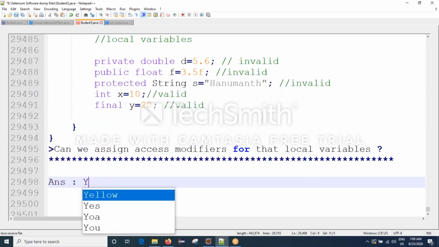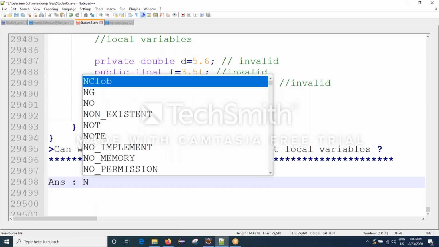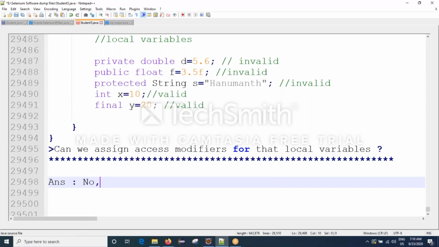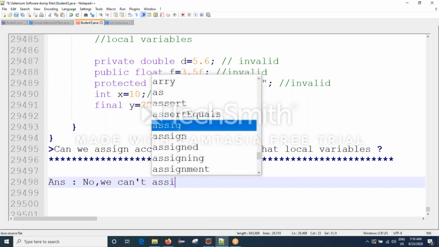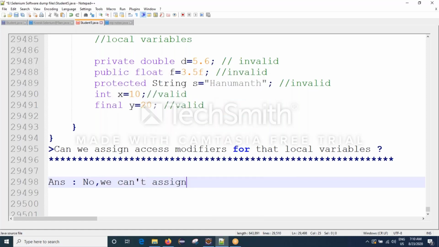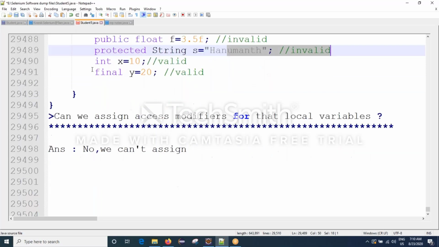Answer is no, we can't assign. Can we assign access modifiers to local variables? No, we can't assign. So that's why these are invalid statements.